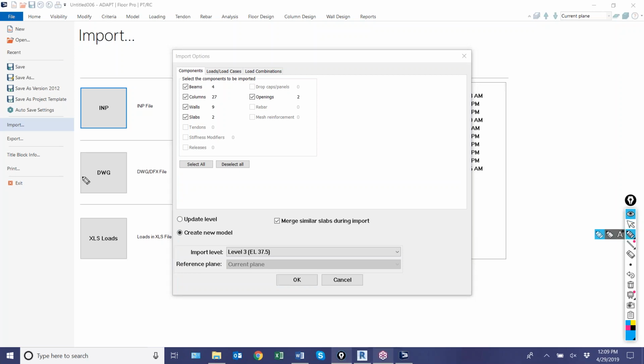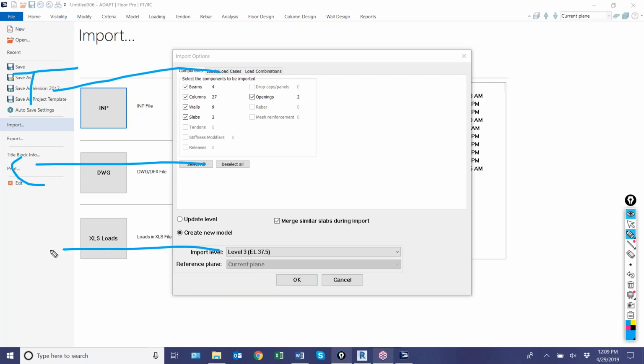If I was to draw these planes, we have current plane, top plane, and then bottom plane. So if I import level 3, this will come in here to current plane. If there are columns above and below, obviously those will be above and below, or vice versa. So this is how you can import one level.